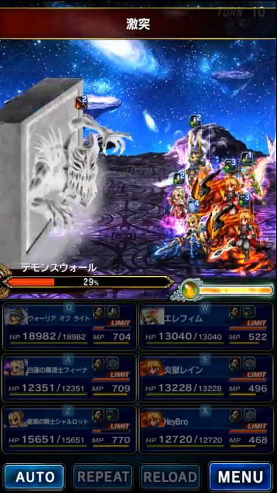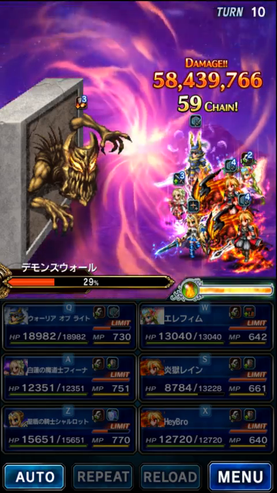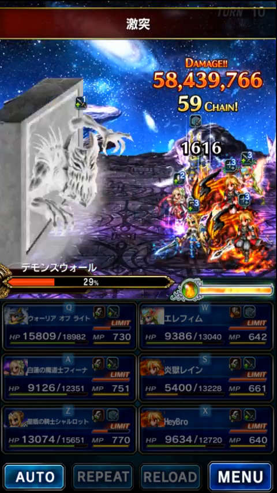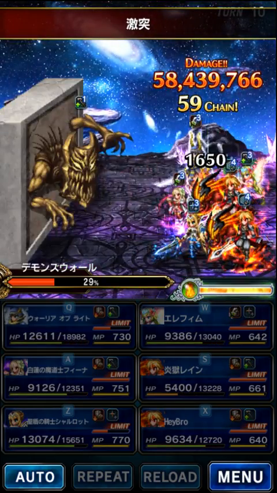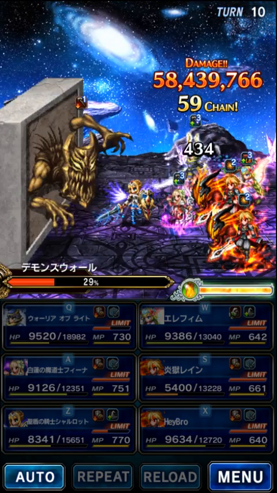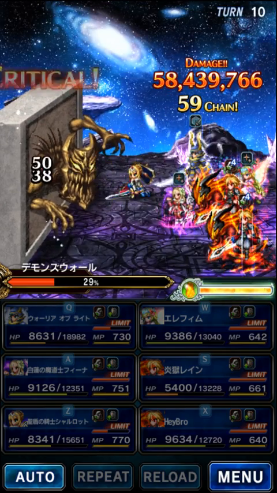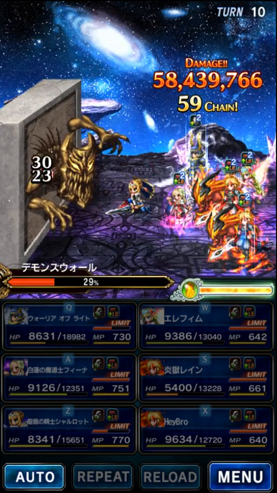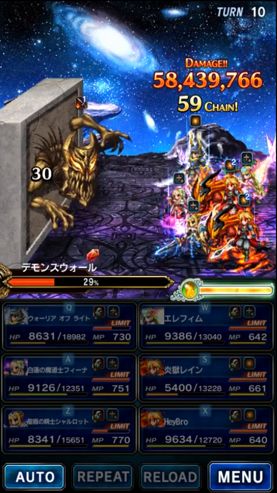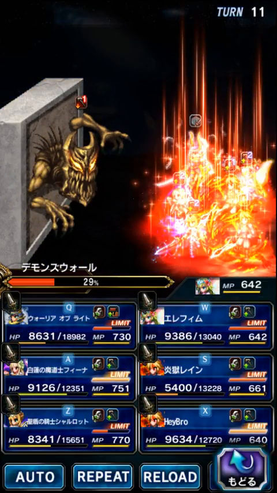Oh, we're getting dispelled again. That's annoying. Yeah, we're getting another dispel this turn. I mean, it's okay, I guess. So we have to break. That's got to happen.